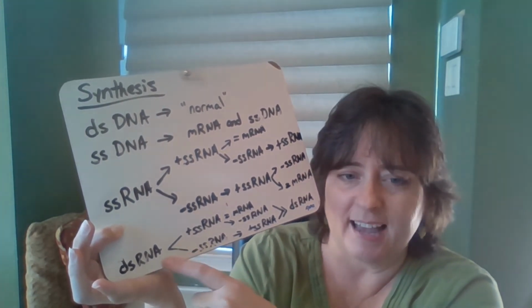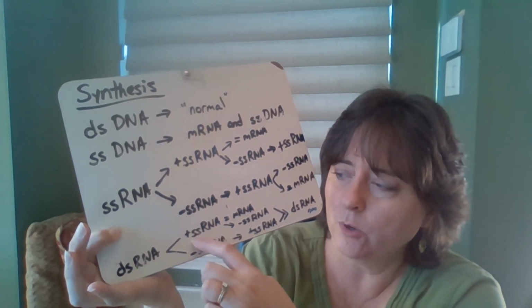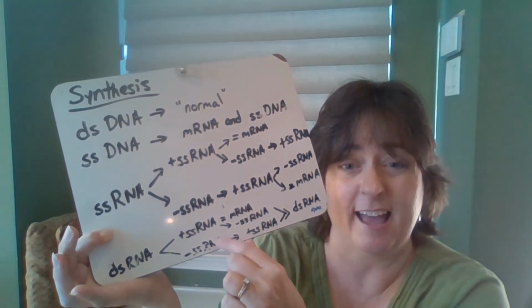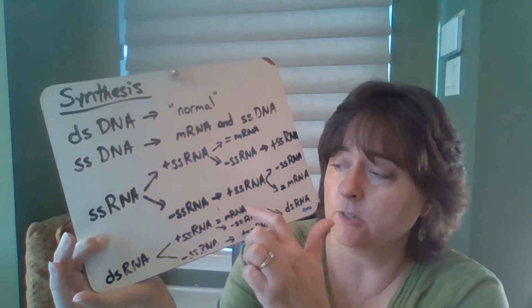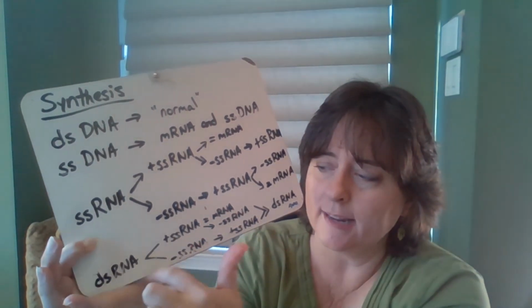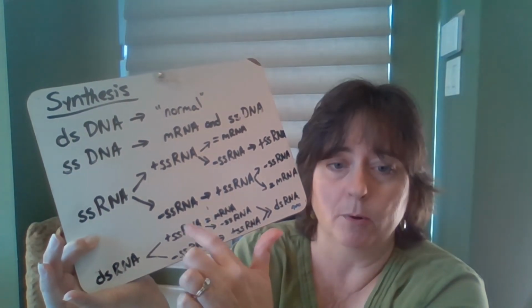Once it comes inside the cytoplasm, it actually gets unwound into two strands of RNA. One is positive and one is negative. Now the positive can be used directly on a ribosome to create proteins, but we still have to create double-stranded RNA to get out. So we still need to copy both of these.